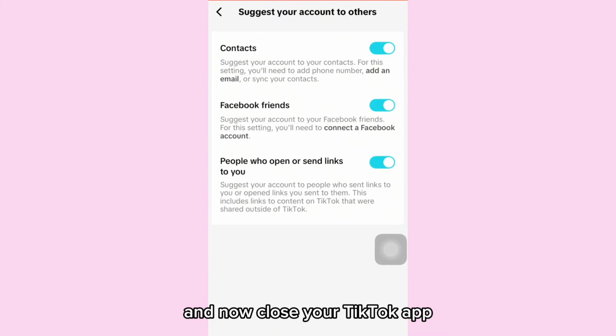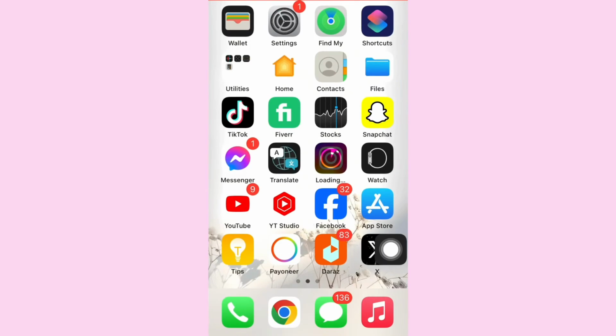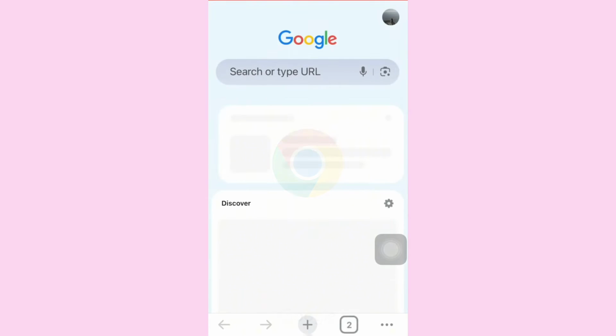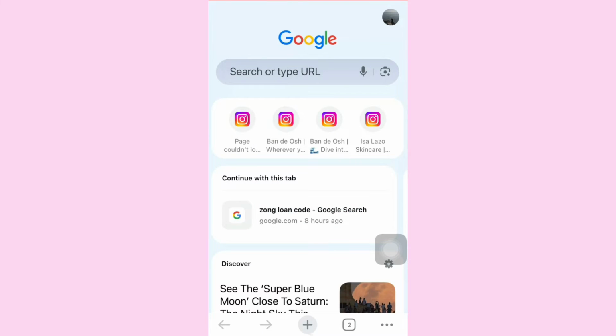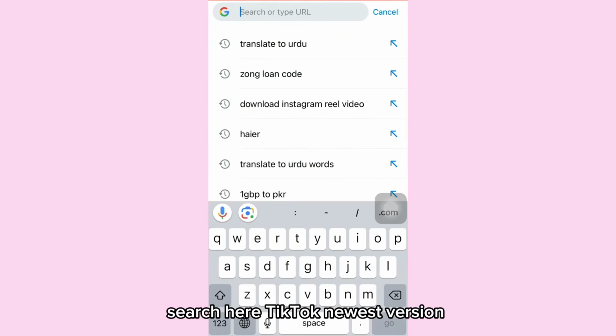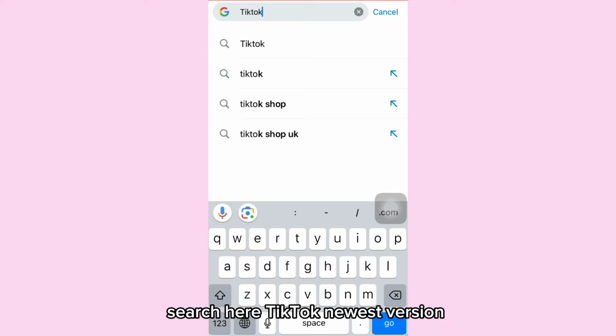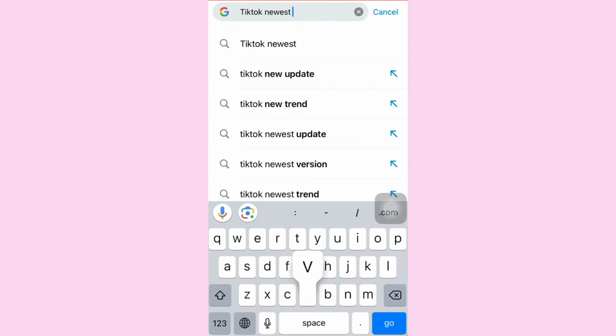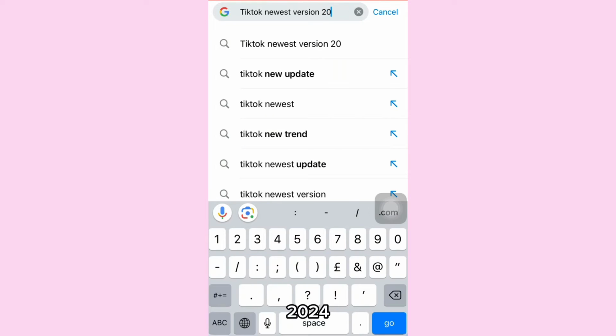And now close your TikTok app. Go into your Chrome browser. Search here TikTok newest version 2024.